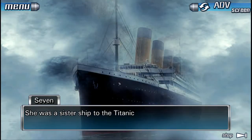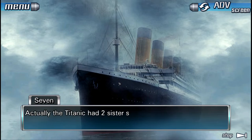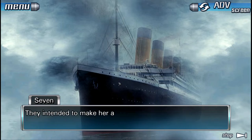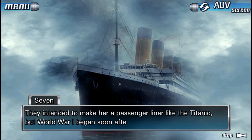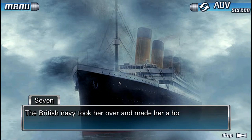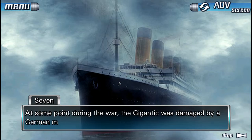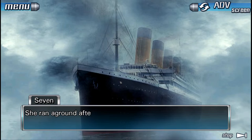She was a sister ship to the Titanic, built in the early 20th century. Oh, what? Actually, the Titanic had two sister ships. Why does nobody talk about this? The Gigantic was said to be one of them. They intended to make her a passenger liner like the Titanic, but World War I began soon after the ship launched. They took her over and made her a hospital ship. In the war? During the war, the Gigantic was damaged by a German mine in the Aegean. Is this real? She ran aground afterwards, so she didn't end up sunk.